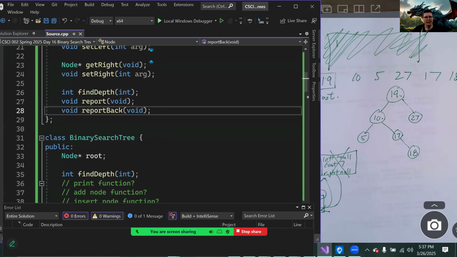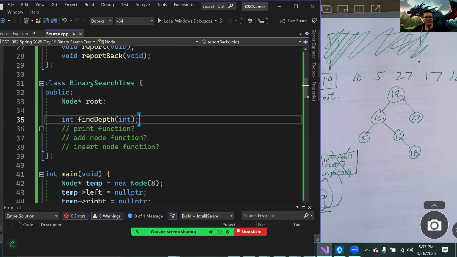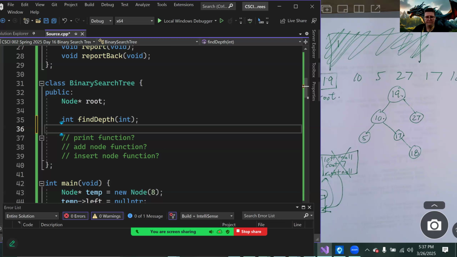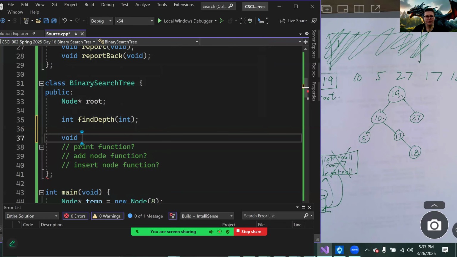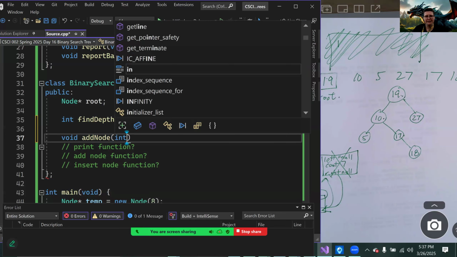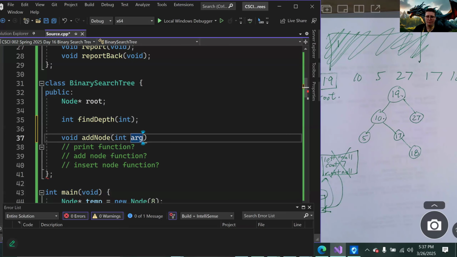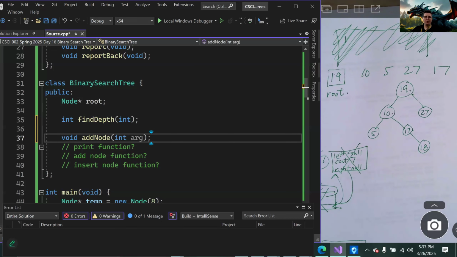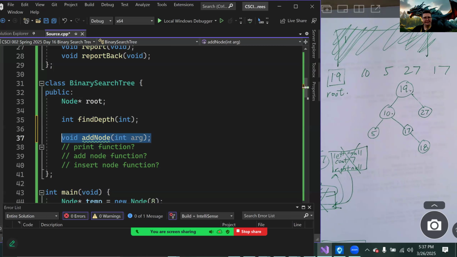So let's work on making an add node function here. It shouldn't return anything, so we'll just call it a void add node. And we saw by making an argument, we want to pass in an integer. We saw if we try to pass in a node pointer, the way we want to do it doesn't work well. And this is under binary search tree, so when we go down below, we've got a prototype to do the scope resolution with that.